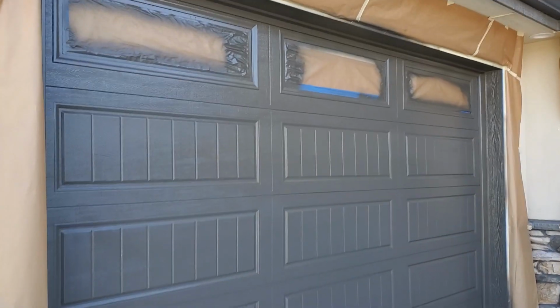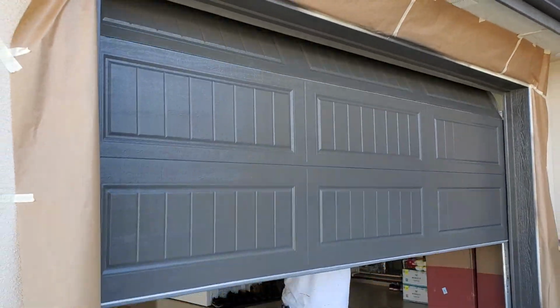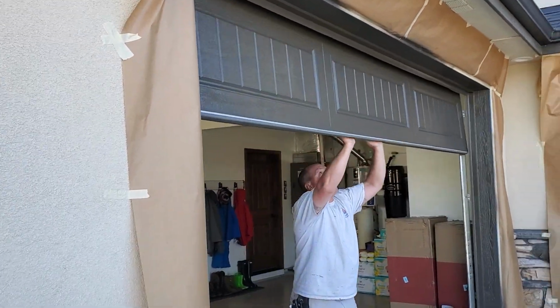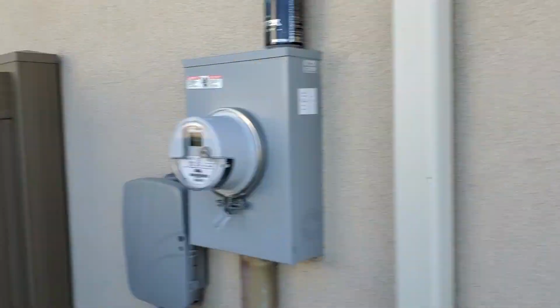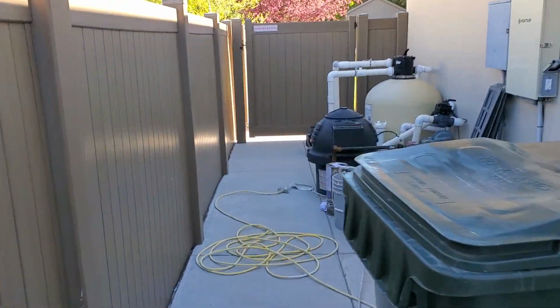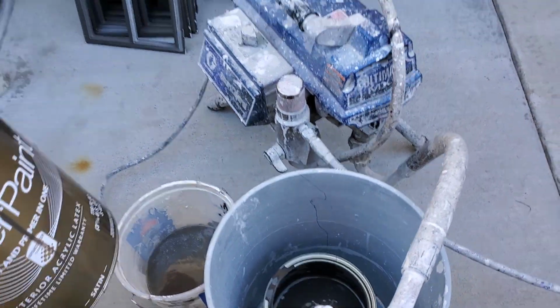All right, very nice, Roland. Very nice. Raise them up to dry. Good job, fellas. A little 10 minute job. All right, so for that, we actually ended up doing 3 garage doors.